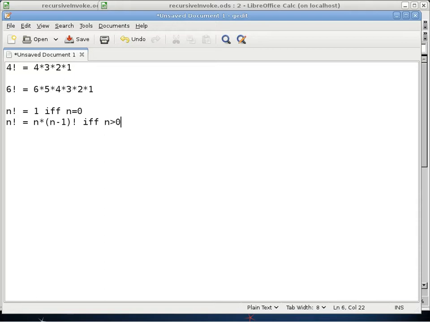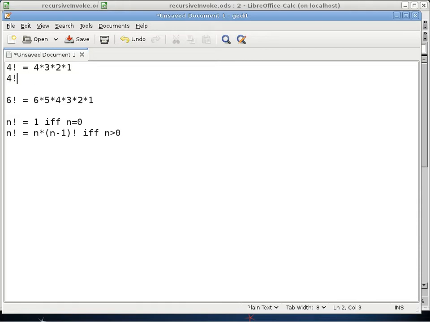Does that make sense? In other words, you look at 4 factorial. Can you rewrite 4 factorial as 4 times 3 factorial? Does this part look like 3 factorial to you? It is. So this is one commonly used definition that is recursive in itself, because that's the definition. There are other applications of recursion too. Remember binary search?